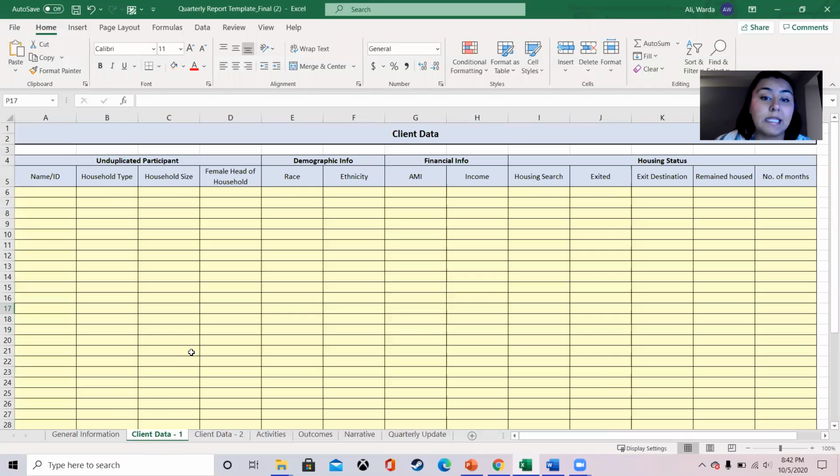Depending on the program and how the analyst wants the information presented, this tab may vary in its design. For example, an analyst may request information in the following way for each client or household served, input as a general data entry sheet.